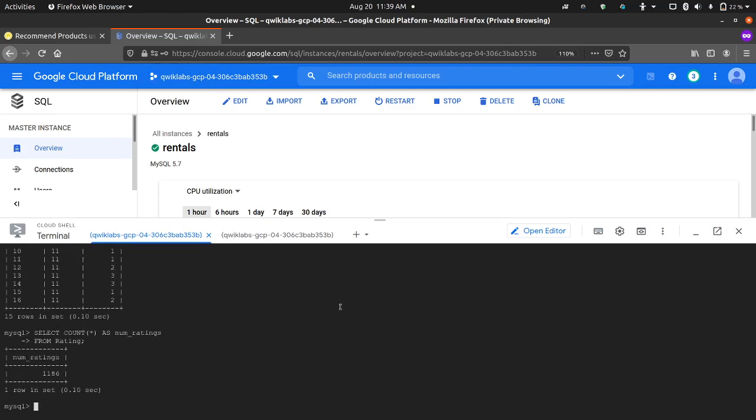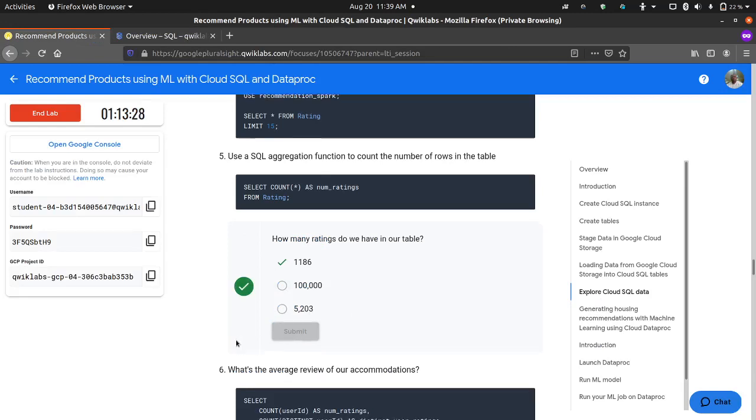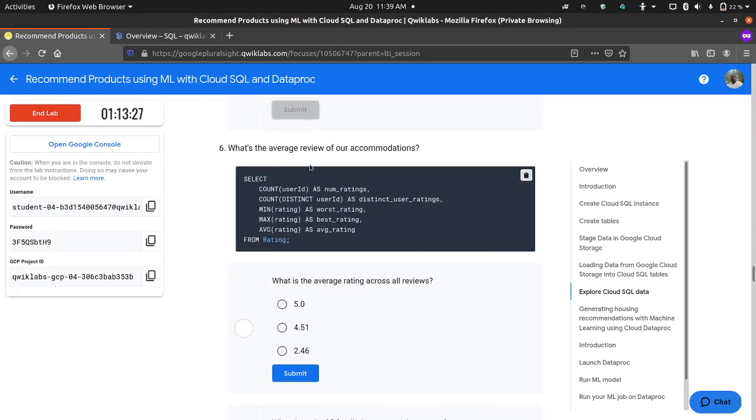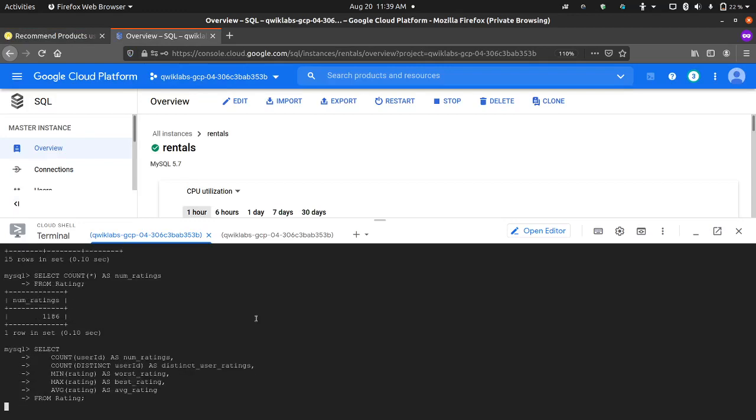Okay, all right, so 1,186 ratings. Okay, so how many ratings do we have in our table? 1,186. Okay, now let's run this average review of our accommodations. Okay, so let's run that particular query.